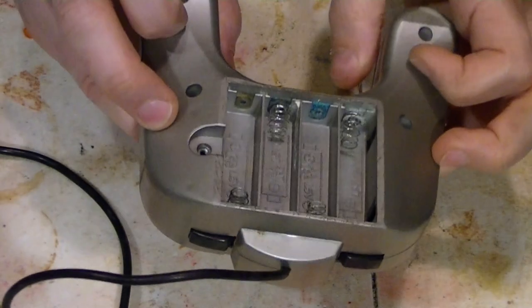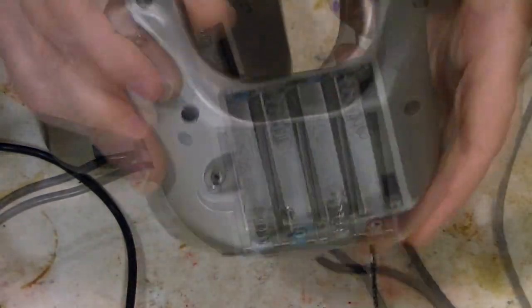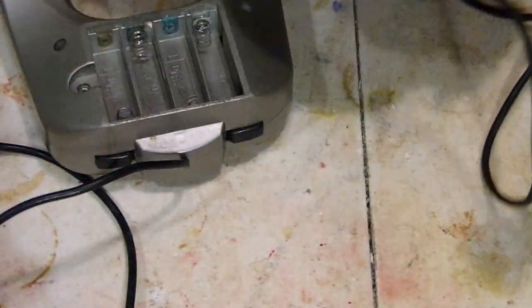Yeah, so the battery compartments are all corroded on both of them, so I can't show you them in action yet.